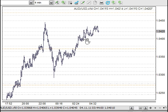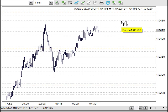Like we do here, we'd try and get from here to here and exit, and then wait for the corrective process to unfold on top of group 1 here. This would be micro group 1 basically. Once support is on here, then you can move back in, trade to the 50, get out, wait for support and get back in, take some profit at 65, then take the rest at 72, then wait for 72 to become support, then build back in on there.